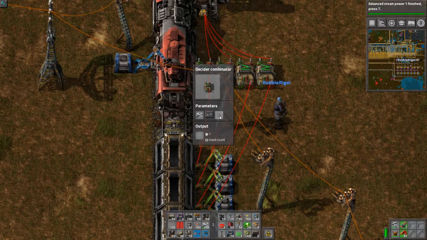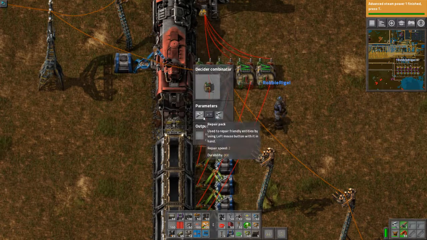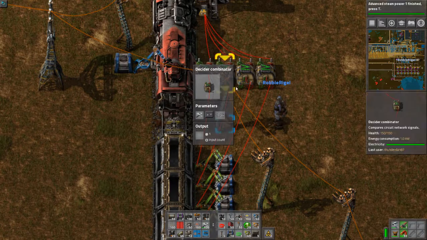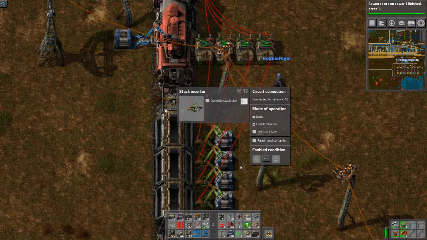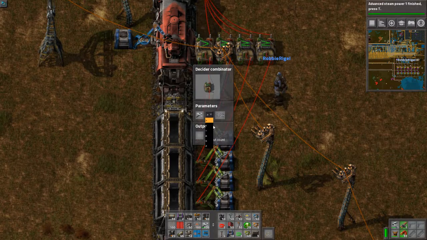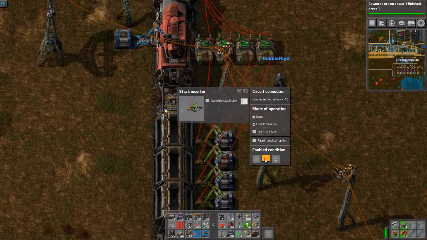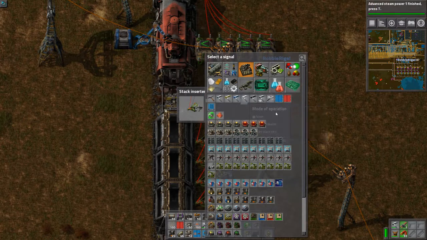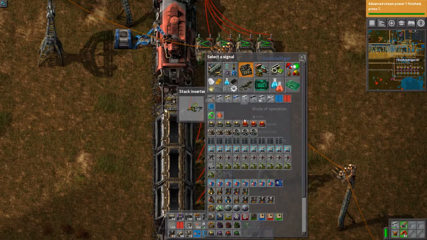Repair packs. If repair packs are... that's not repair packs. Greater than 1,000, output 1. No. We want less than 1,000, output 1. Then I shouldn't actually have to do anything there. No, I do, apparently.